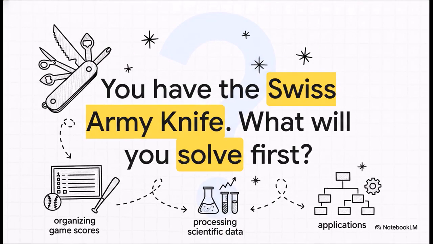So there you have it, the Python list. It really is the Swiss Army knife of data, and now it's in your toolbox. You can use it for anything from tracking player stats in a game to analyzing weather data. So the only question left is, what cool problem are you going to solve with it first?